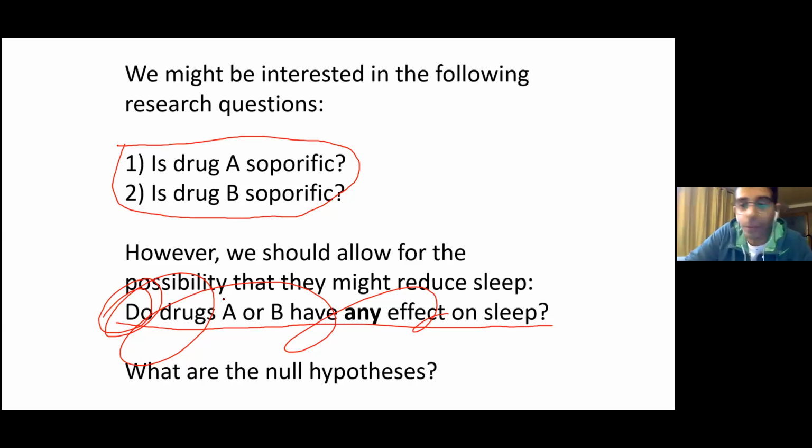Okay, now another thing that he might ask you, this is another very clever trick, is he'll tell you which of the following is the alternate hypothesis, and he'll say, drug A and B make you sleep more. This is wrong. The best alternate hypothesis is that drug A or B make you sleep more or less. That's the alternate hypothesis. Now, a lot of you might come and say, Khalid told us that this is the answer.